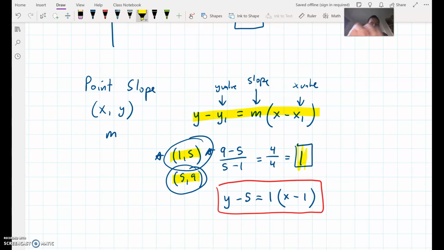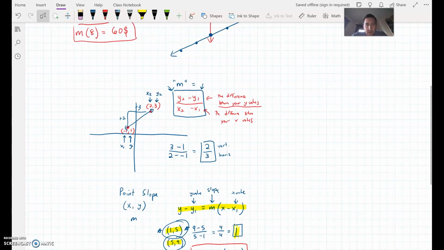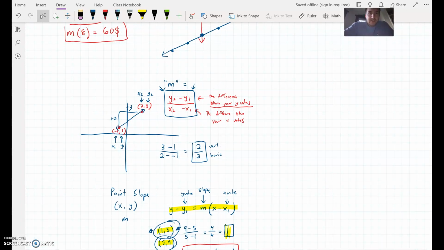So we are going to use point slope form and we're going to use slope intercept form tomorrow. So if you want to refresh those and watch this video again and just make sure you have those formulas memorized, then you will be set and ready to try to graph tomorrow.